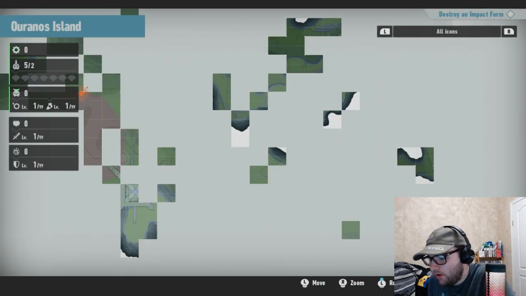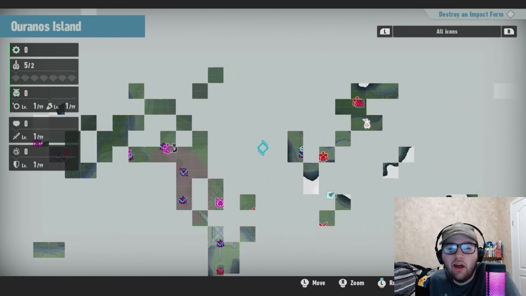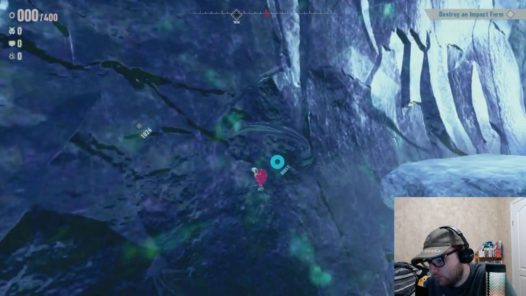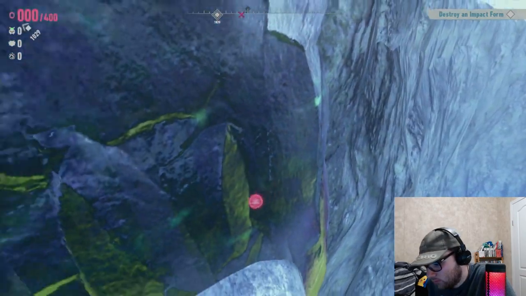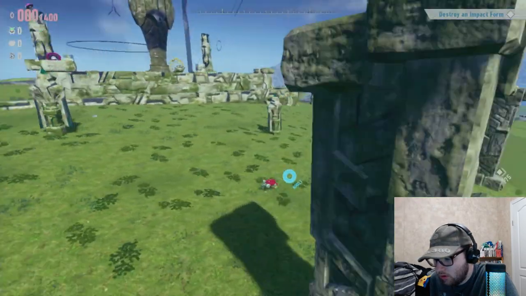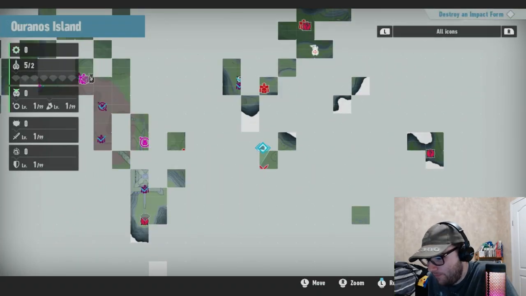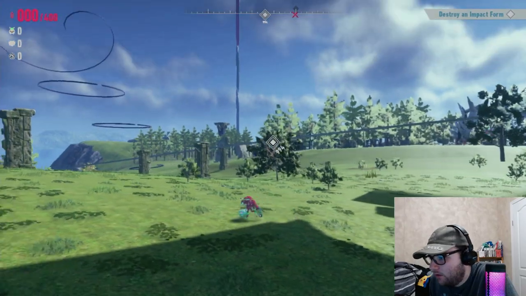Like, what is that pinpoint? Oh, that's a Hermit Coco. So it's a good thing the map stays the way it was when I unlocked some of it as Amy, because otherwise I feel like I'd be lost. This music for Knuckles, though? Ooh, I love it. Where should I go? Well, where's the thing at? Destroy an impact form.